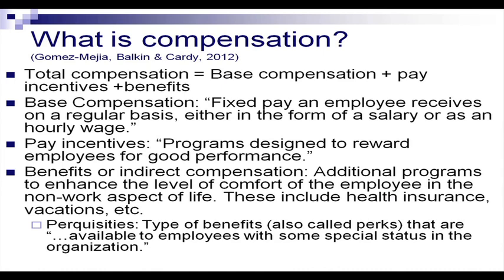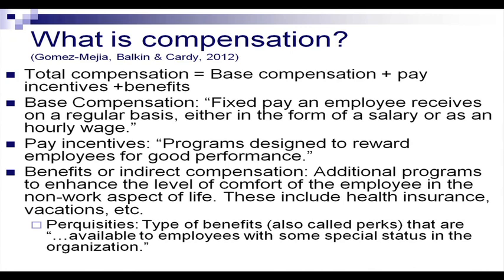Total compensation equals base compensation, which is the basic salary, plus the pay systems, the pay incentives, the added rewards we give to them for performing better than their peers, plus benefits, the perquisites, the non-monetary methods of making their lives more comfortable. So, that is what total compensation is. Okay, so we defined all these terms.